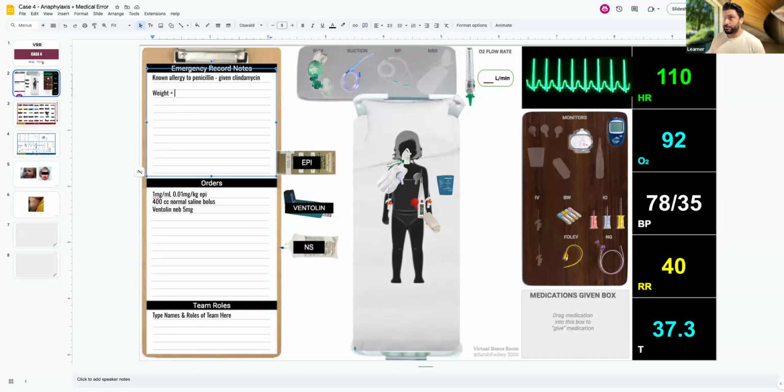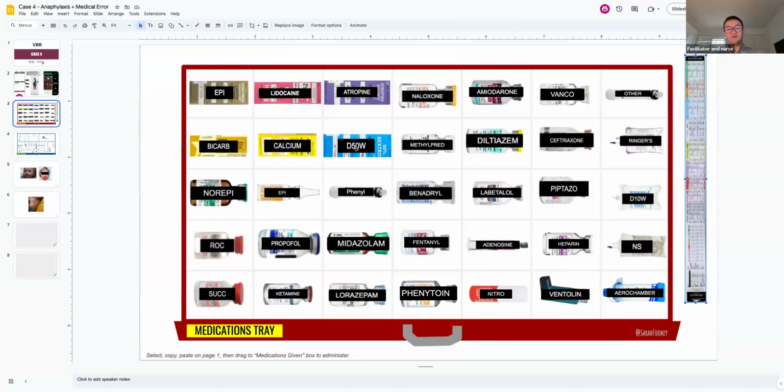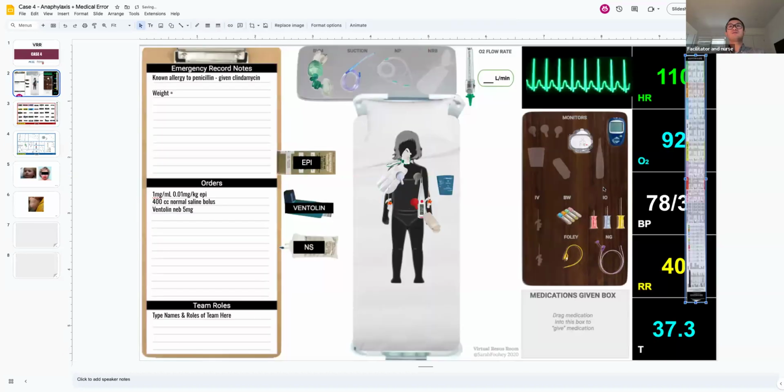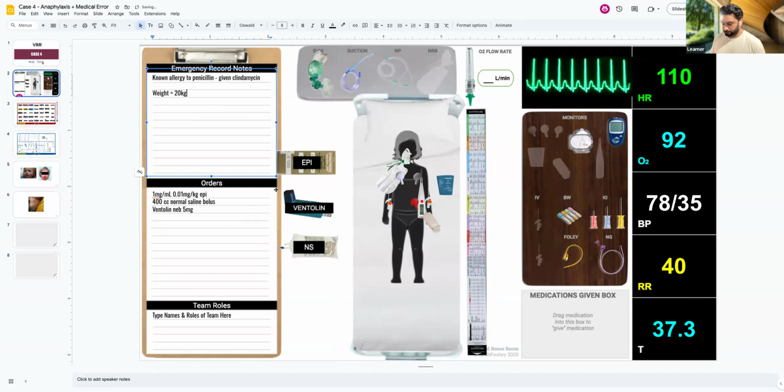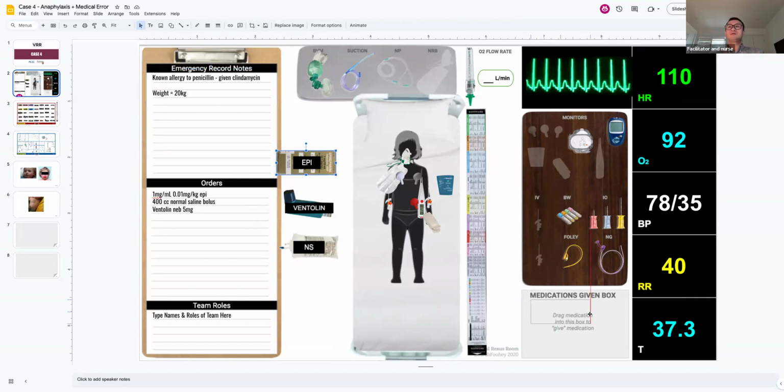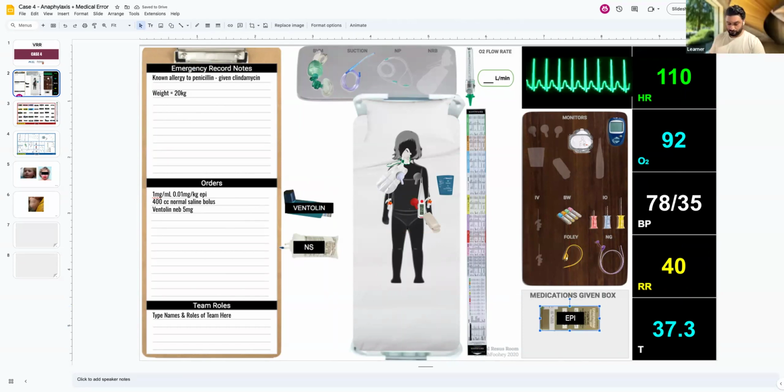But do we have an accurate weight on the patient? Yeah, I can get a Broselow tape if you want. But let me check the chart as well. Yeah, it actually does look like they're 20 kilograms, so that works well. Perfect. So I'll go ahead and give 0.2 milligrams of the epinephrine as ordered. I'll be giving it now. Perfect. Okay. So medication is delivered.